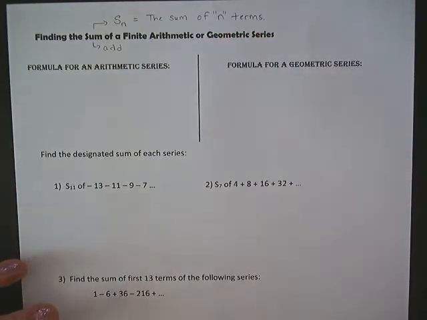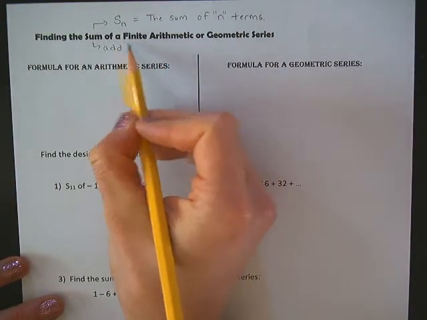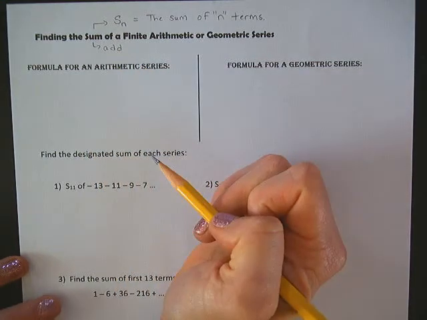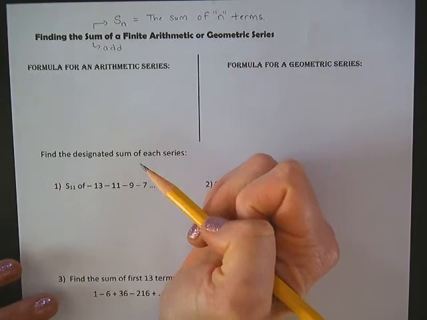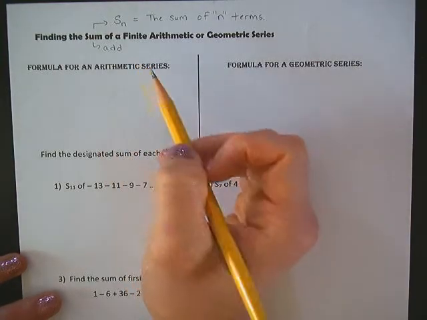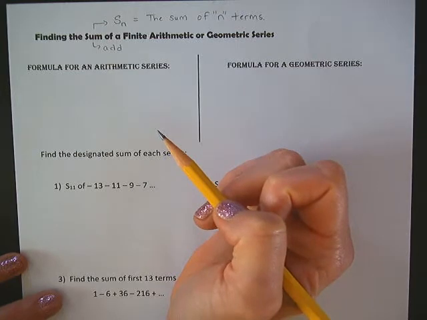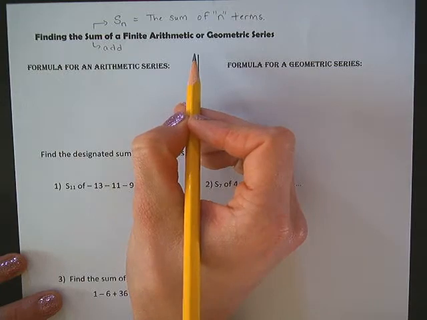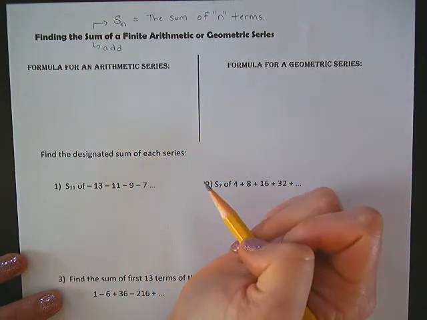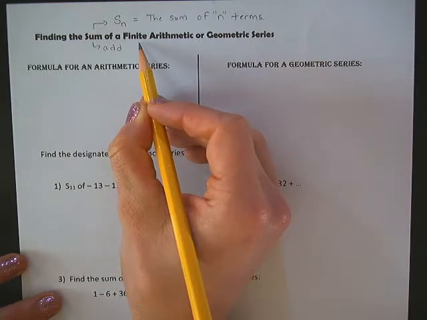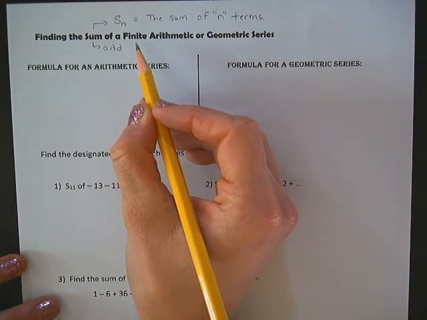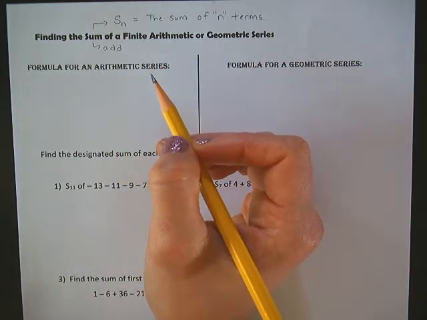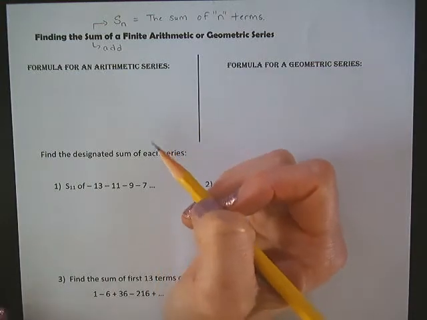Okay. So today we're going to concentrate on what are called finite sequences. So finite means that it's a sequence that isn't going to keep going. So they might say, find the sum of the first 5 terms in this sequence. That means you just have to either write out the first 5 terms and add them up, or you can use one of these formulas that we're going to talk about today. So finite means that it's not going to keep going. You're actually finding the sum of a certain number of terms. I know that may be a little confusing, but when you see the notes for tomorrow, it'll make a whole lot more sense.